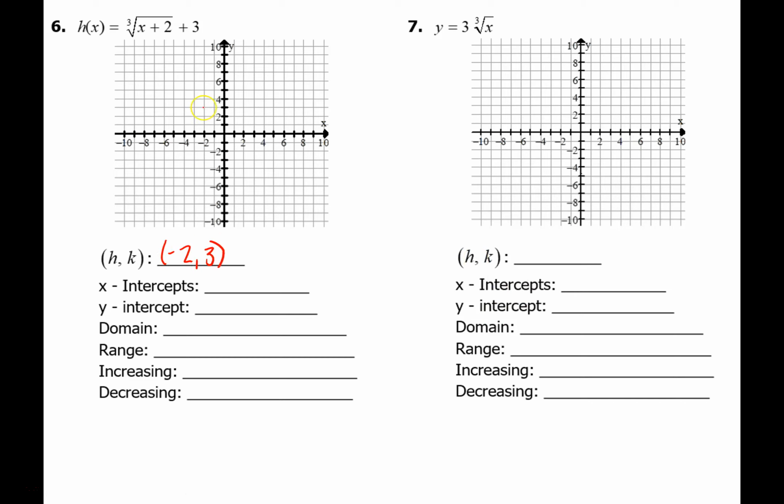That's going to put my center point there. And then I'm going to follow the pattern for the rest of my points. So I'm going to go up 1, and then 1 cubed is 1. Then I go back to hk. Up 2, 2 cubed is 8. So I'm going to go over 8.